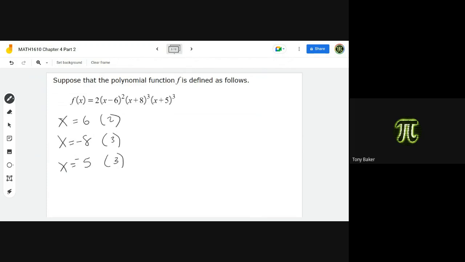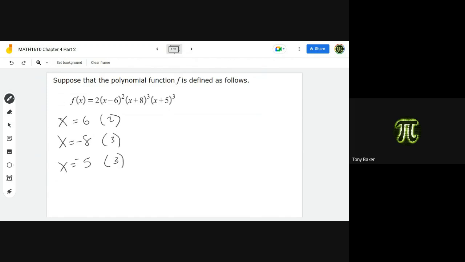Neither of the problems I did, but if there was, say, instead of that 2 there, say it was 2x, you would also have to look at that one, and you have x as 0 would be one of your zeros. So since there was no exponent in that 2, that's why I didn't have to worry about the 2. You're only dealing with factors that have exponents or variables in them.